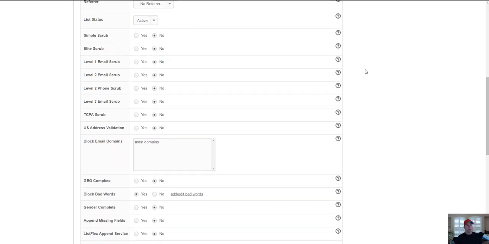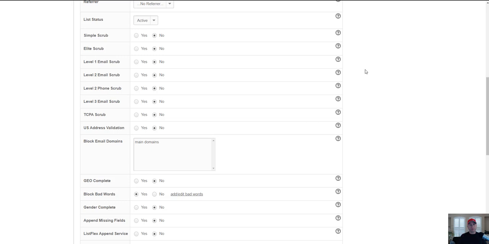But here's where it kind of gets fun. Everything that I'm going to go through for you right now essentially happens in under a second. A whole bunch of filters, scrubs, checks, appends, all of this happens in under a second. And the reason I say that is because people will run us on their forms. They will put us on their forms that they're running live.